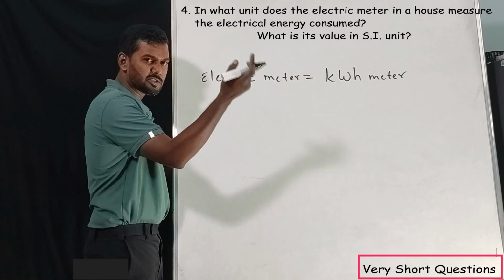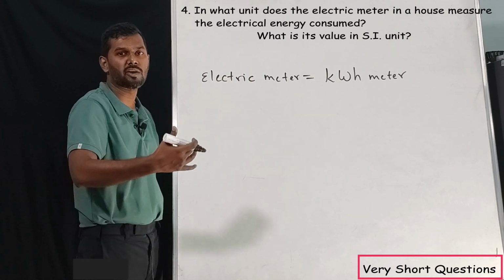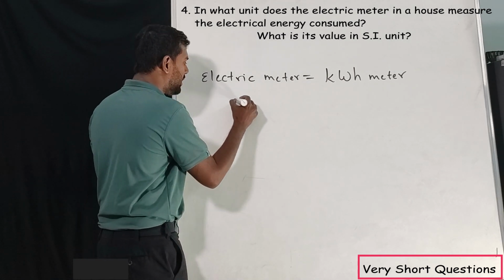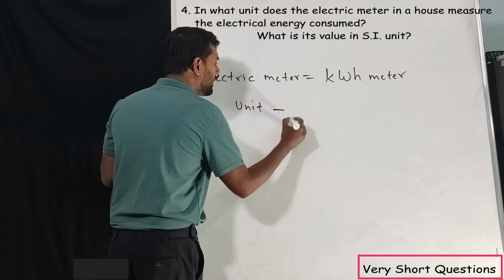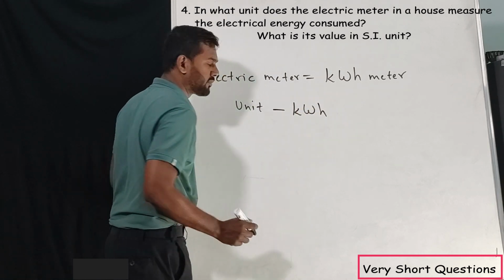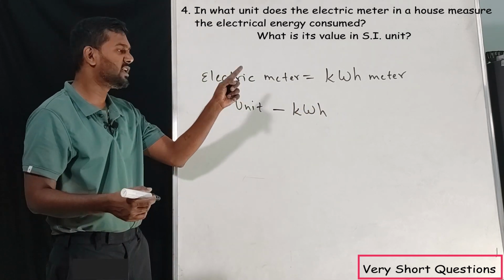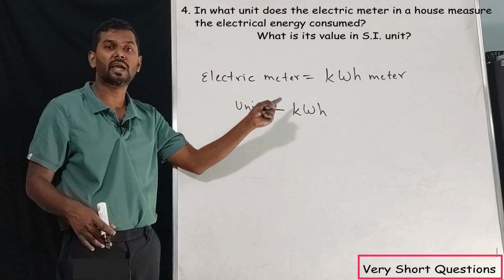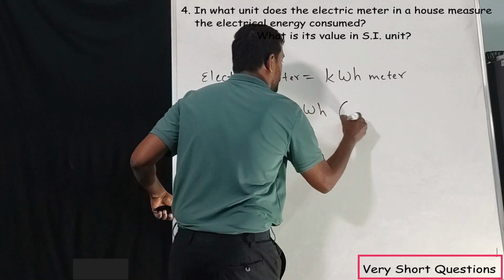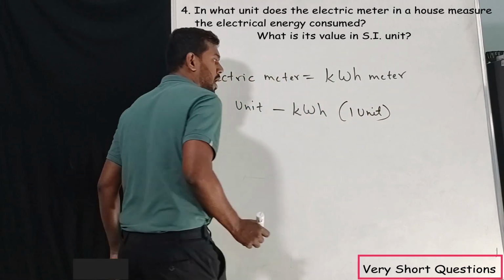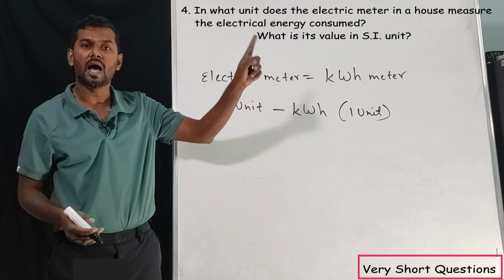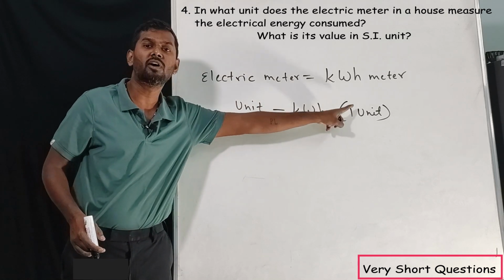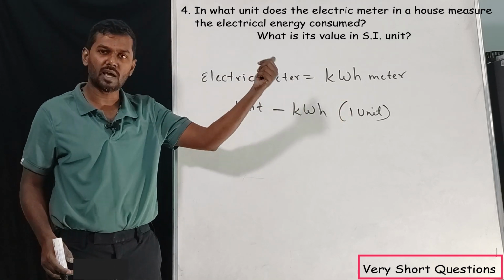Electric meter or kWh meter, they are asking what unit we are using to measure the readings in our domestic purpose or anywhere. That is nothing but the unit kWh, kilowatt hour. This is the unit we are reading. Every time we are noting all the values in terms of kWh. This is called 1 unit. So 1 unit means 1 kilowatt hour. Keep that in mind, because in all the electricity bills, the bill will be generated for 1 unit. 1 unit means 1 kilowatt hour.